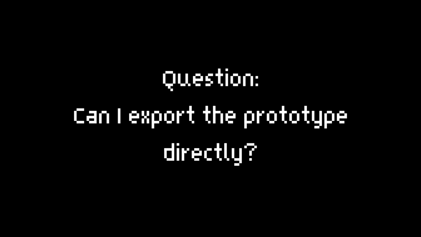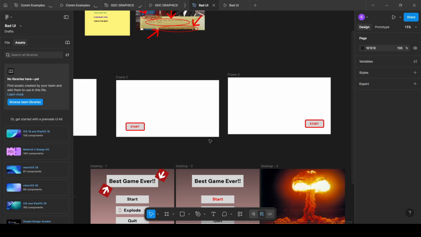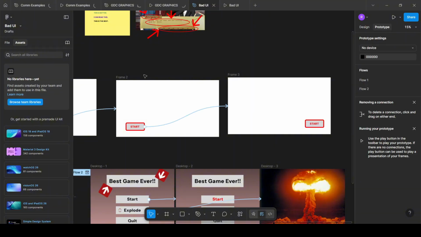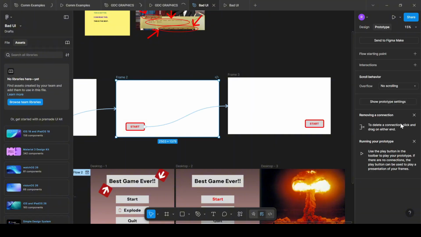Perfect. Any questions? Can I export the prototypes into an engine directly? I don't think so. Exporting prototypes, can that be done? I don't see anything to do that.